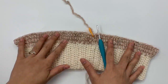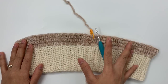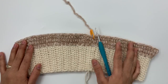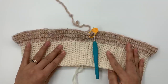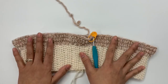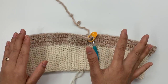And like I said, we're just gonna repeat round 2 over and over. Okay, and for me, I'm gonna make a total of 34 rounds. And if you want shorter, you make fewer rounds. And if you want a longer skirt, make more rounds. Just repeat round 2. Alright, but for me, I'm gonna make 34 rounds. And then, yeah, I will be back when I'm at the end of round 34. Good luck, take your time, be patient. I will be back soon.